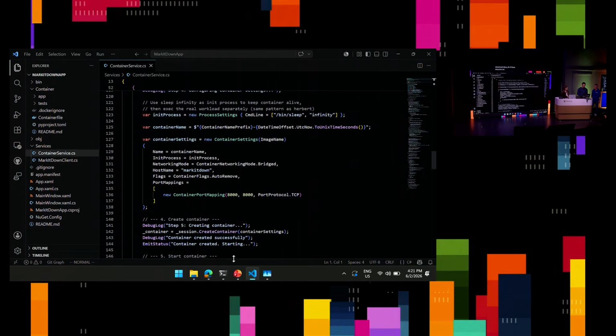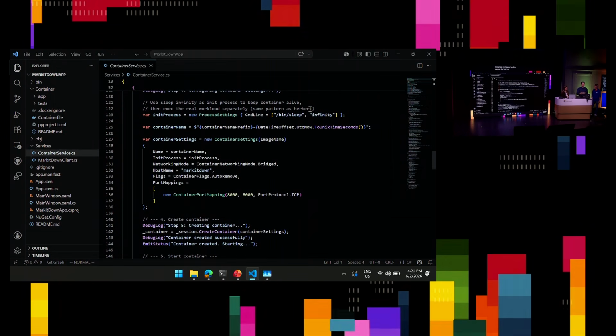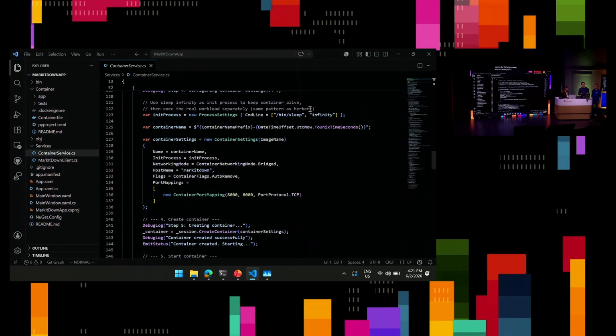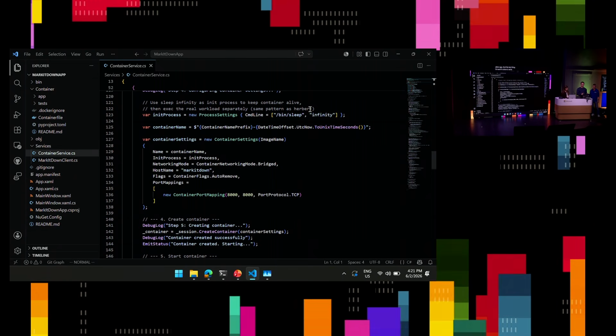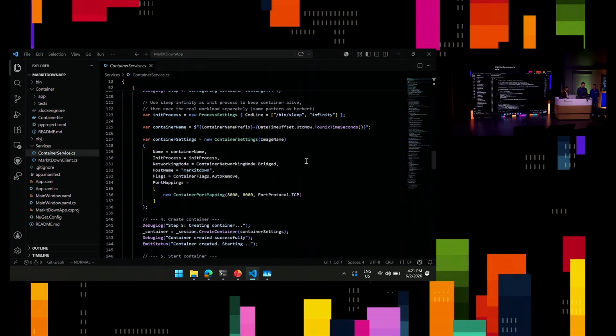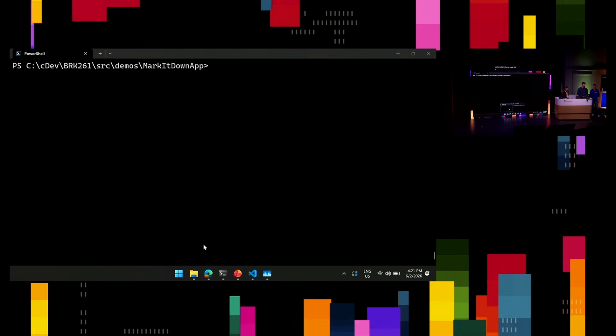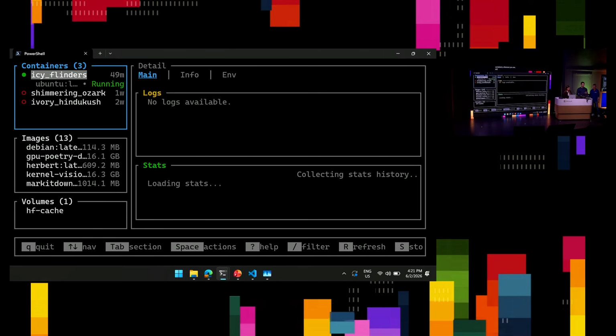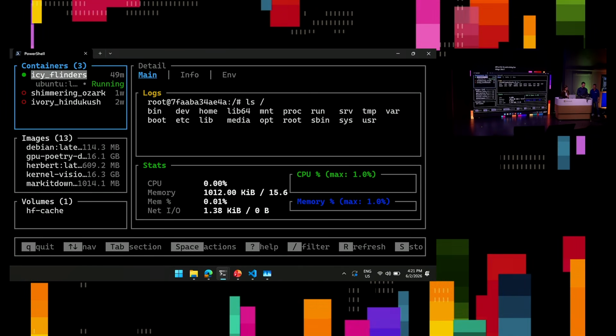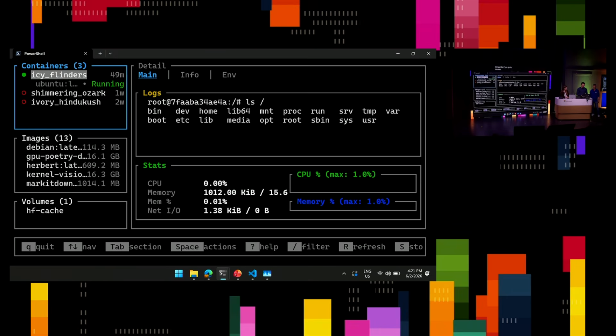And the last thing I'd want to show is we're also improving the ecosystem. So we're really trying to make this a very comprehensive end-to-end story of developing with containers wherever you are, API or CLI. So we're doing fun things like, if you go to, there's a project Lazy WSLC, you can get a very nice TUI demo or TUI interface for all of your containers.